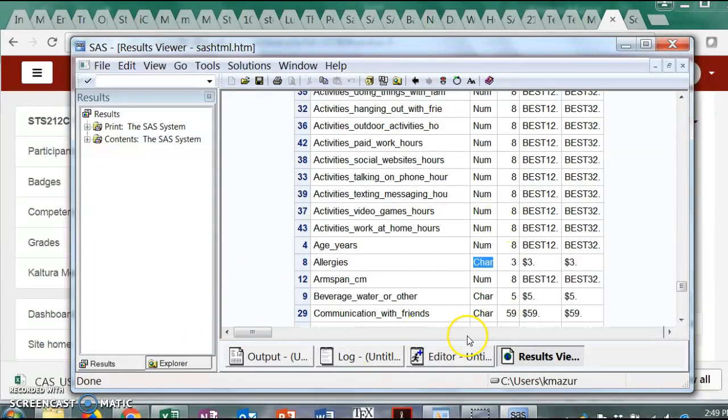So this is kind of an easier, kind of more succinct way to take a look at all of the variables. And that's it. If you've done that and you print out the data set and it looks good, you've successfully imported the data set into SAS. As usual, if you have any questions or it's not working, email me or come to my office hours and I'll help you get it situated.